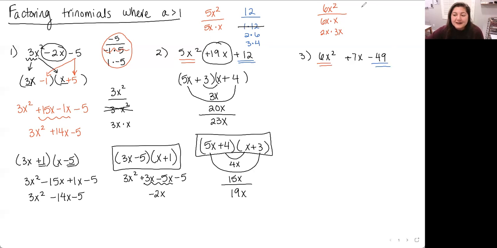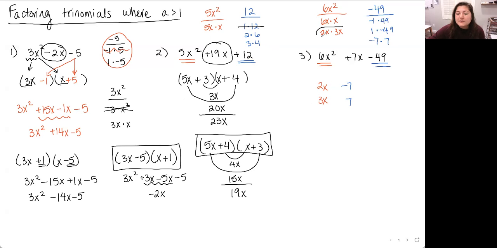Now for this negative 49, we also have some options, right? Options are negative 1 times 49, positive 1 times negative 49, negative 7 times 7, 7 times negative 7, same thing. Those are our three options. What I'd like for you to pay attention to is as follows. Another method that I was taught without having to write things out like this is to do a quick hand. Now, a quick hand is going to be 2x and 3x, and we're going to attempt to multiply them by negative 7 and 7.